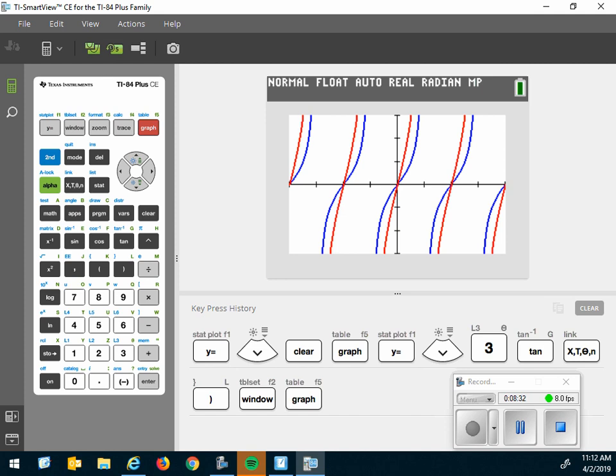Do you remember when you did move the monster and you had something like 3x squared? What did the 3 do? It was a vertical stretch. Since tangent doesn't have amplitude, we just say that tangent was vertically stretched by a factor of 3. So the y values all got multiplied by 3. So what are you going to say on number 2? How does A affect the graph? You're going to say A is a vertical stretch or compression.